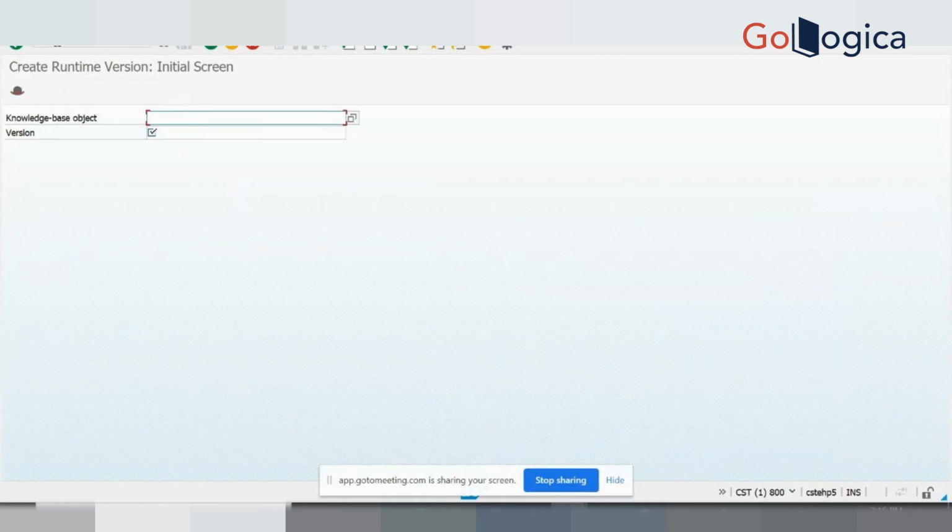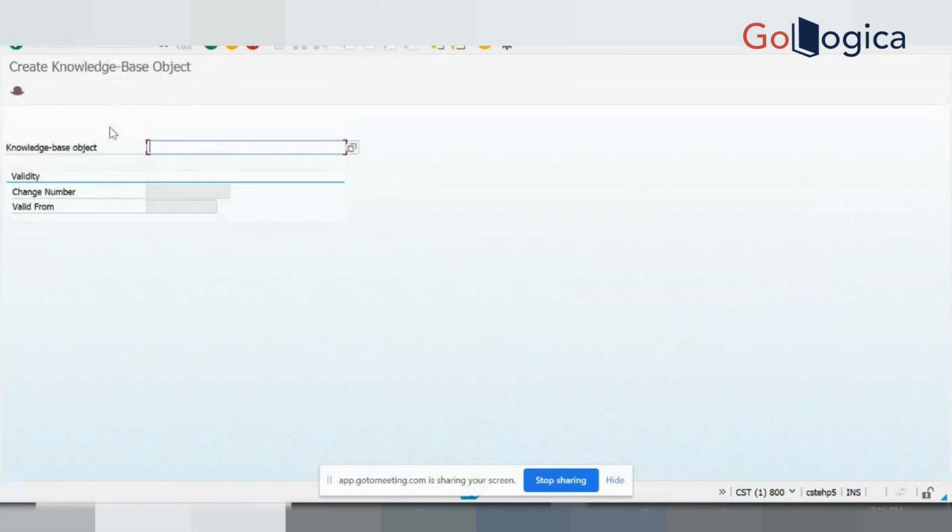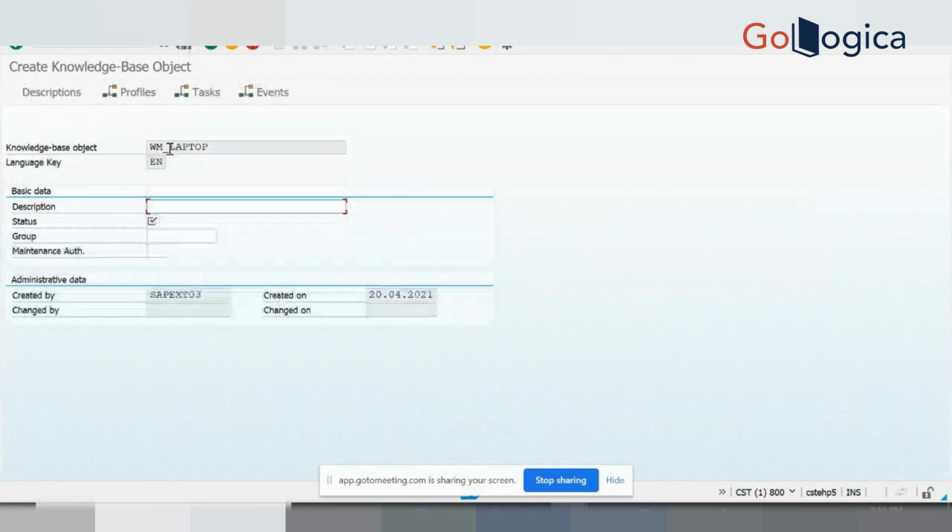Oh, sorry, CU30, CU31. CU31. Generally the knowledge base object will be in the name of your KMAT, or you can create any name, but generally it will be with the name of your KMAT only.